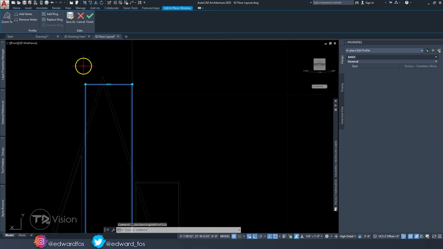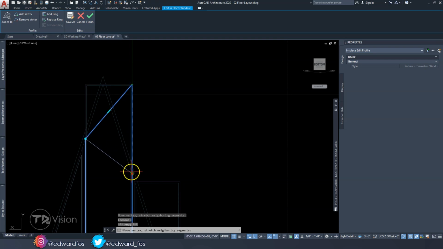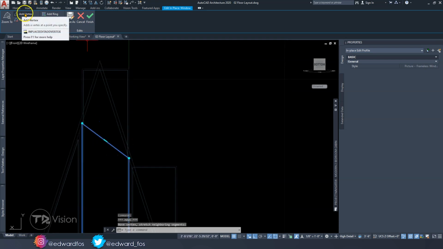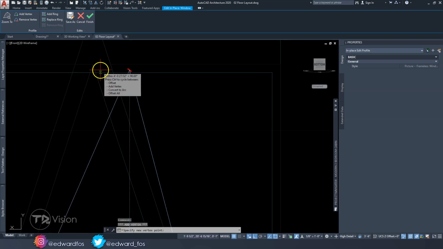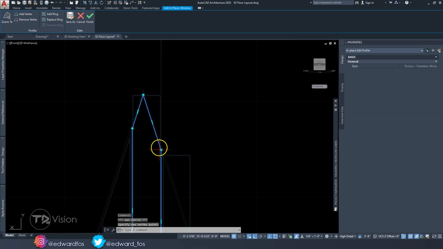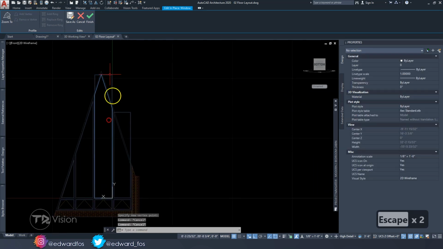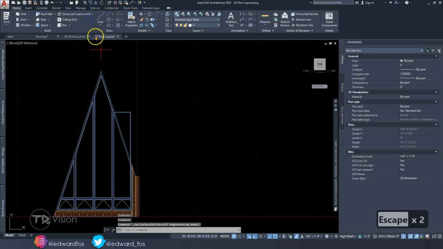And then I'm going to move this down first, and then I'm going to move this down as well. You can add a vertex from here, or we can put the cursor over this midpoint here and just move your mouse down to the add vertex button here. And then we're going to add that vertex right here. And so that looks like that. And I'm going to hit finish.